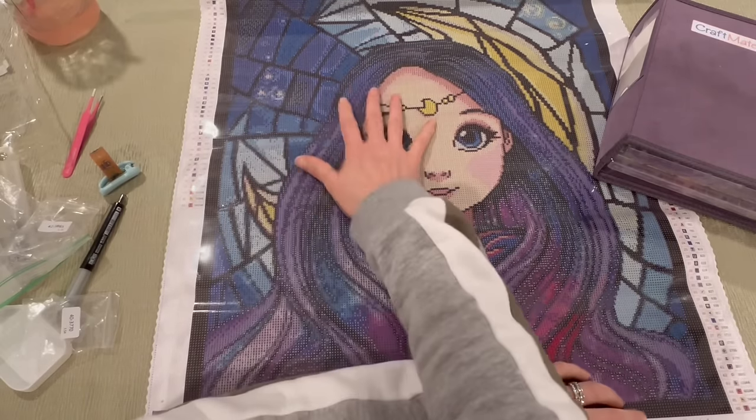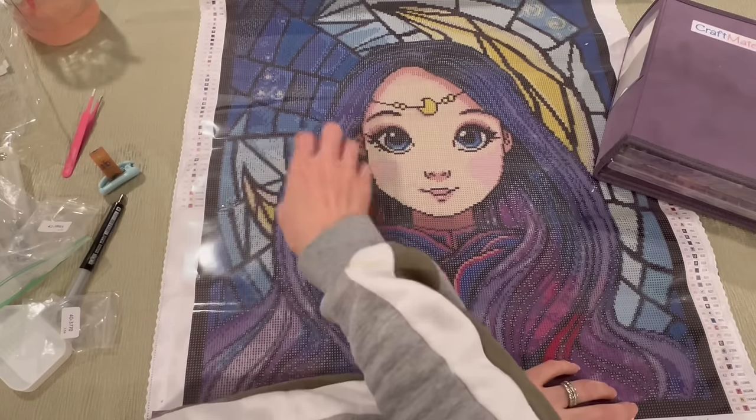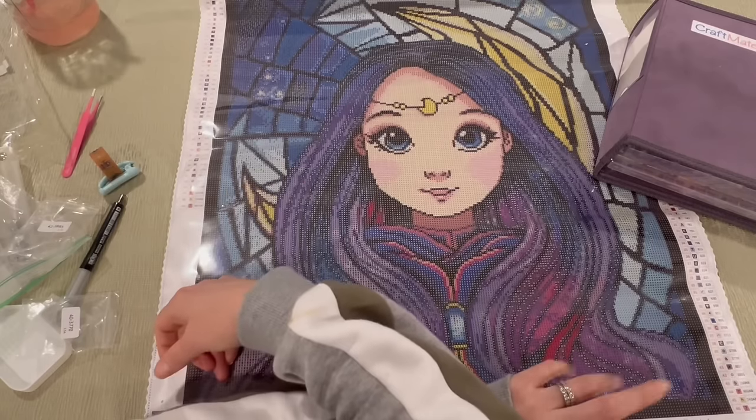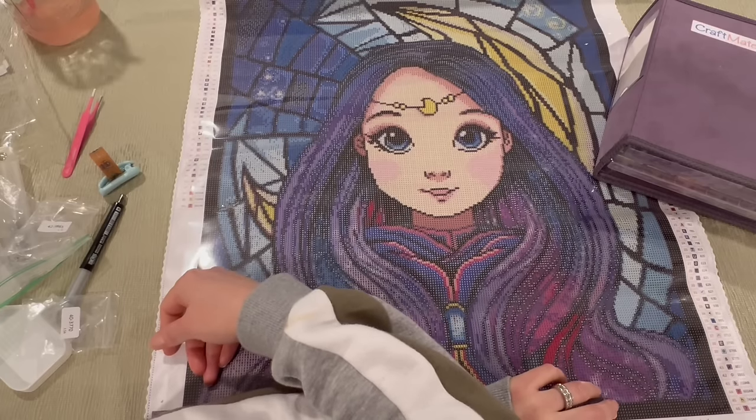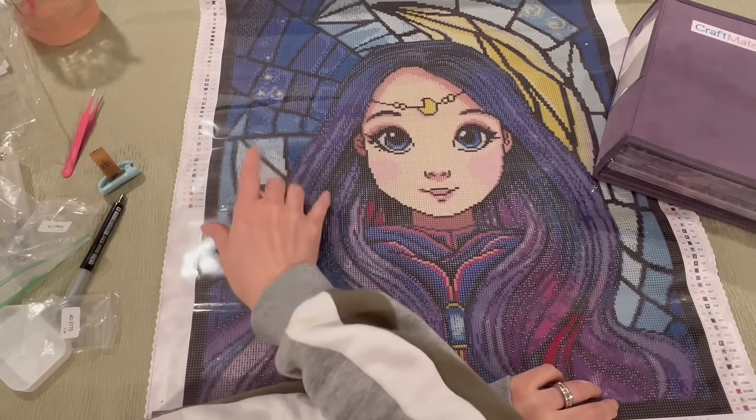Okay, so if you like her, go ahead and get her. She is a square, 46 colors. I think she's adorable. We'll see how she comes out.